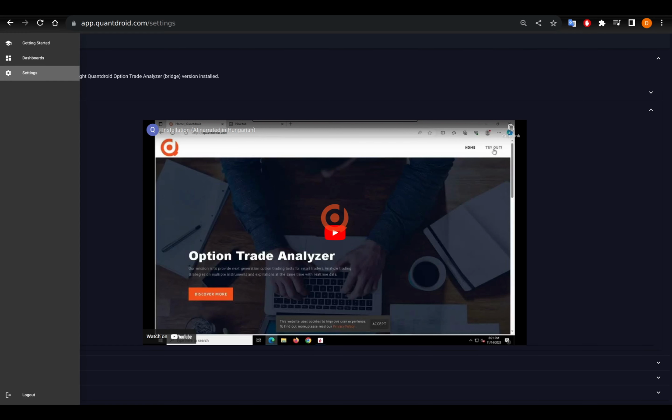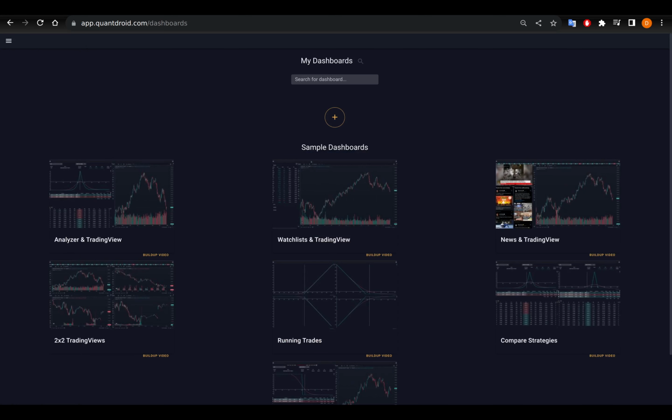So what are these dashboards? The application functionalities are organized into dashboards to address special needs like analyzing option strategies, tracking watchlists or following the news, etc. A dashboard usually contains a couple of widgets that are wired together to formulate a cohesive function like option analyzing. You may save it as a general purpose dashboard or even with all their presets at once to be able to continue where you left off the day before. You can even share these with your friends or financial advisors to ask for help.